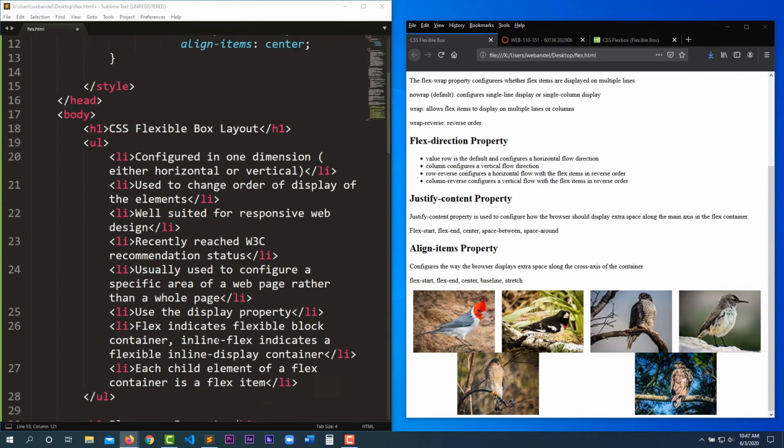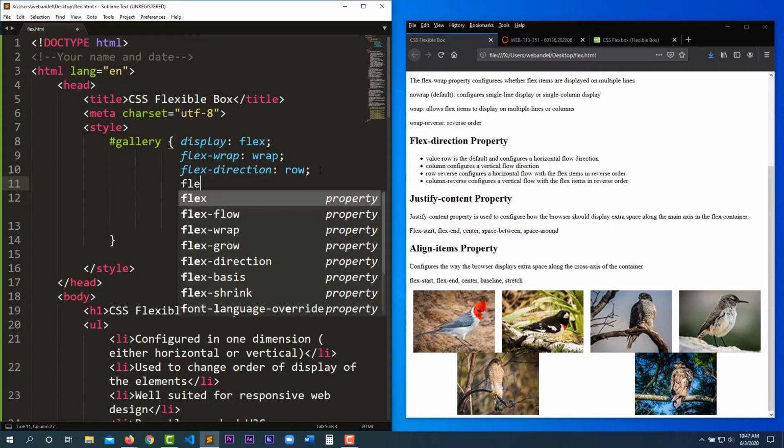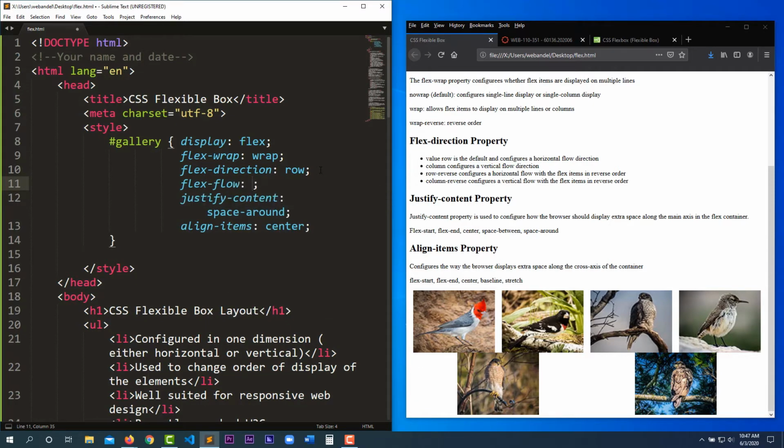So what we can do is we can go to our styles. And what this is essentially saying is right now we have flex wrap and we have flex direction. And what we can do is instead we could have flex flow, and I can say row wrap instead. So if I wanted to, I could remove this flex wrap and the flex direction because it's technically being overwritten by the flex flow, which is setting the row and the wrap. I'm going to leave both just for the sake of having it in your notes, but you can kind of conserve space by adding the flex flow.